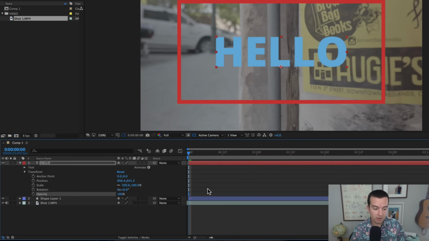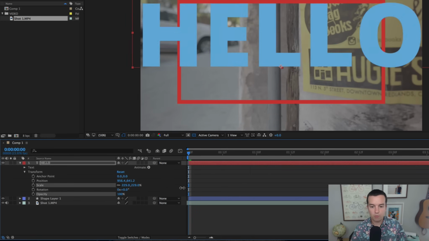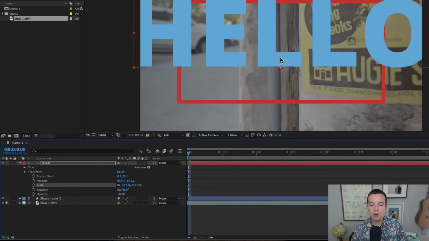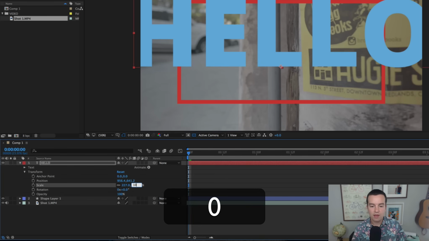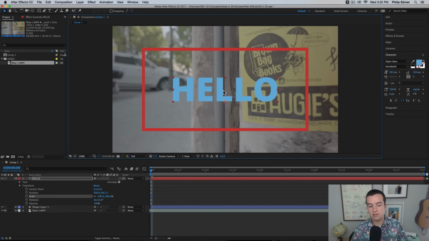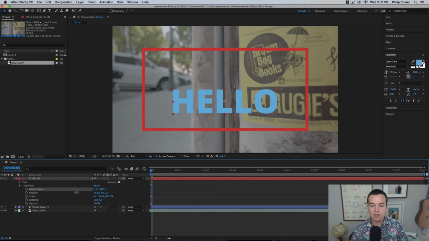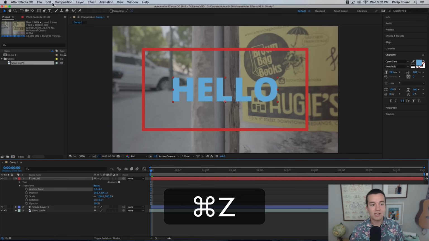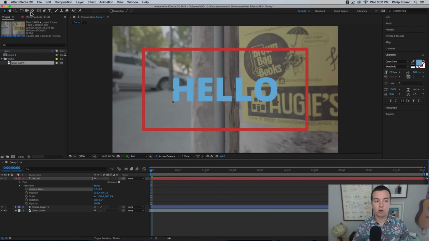what this property is. Scale, for example, we can scale up, and you can see that the scale is scaling from the bottom of the middle L, and that's where the anchor point is. If we want it to scale from, say, the center, we have to move the anchor point. We can do that with this anchor point position property down here, or there's actually a tool that allows us to move the anchor point up here, the pan behind tool.